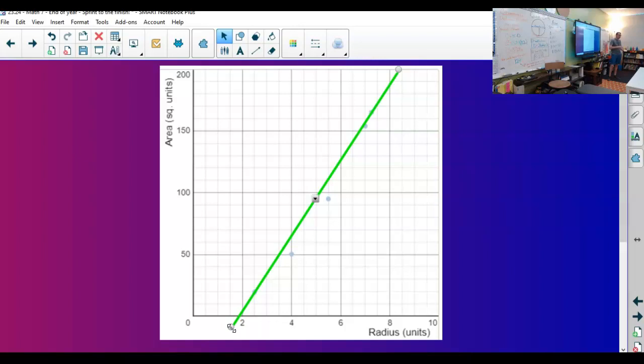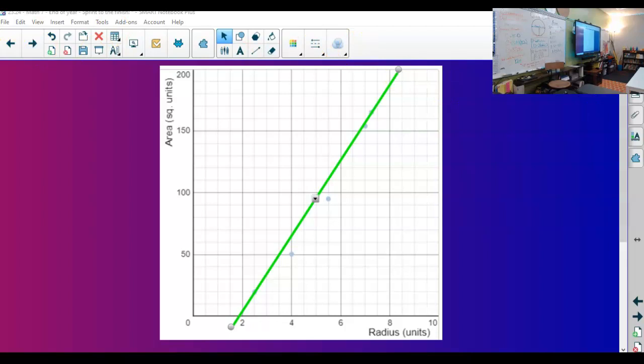So friends, everybody who had moved past this slide currently had it wrong. This is not a proportional relationship. One, it's not a straight line. And two, even if it was, it doesn't start at the origin. Thank you. I'm pretty sure, but there could have been a moment between me looking at the screen and getting up there where you moved on. It doesn't tell me a check or an X until you've moved on.